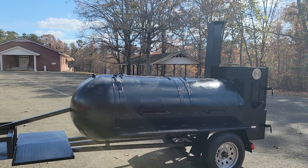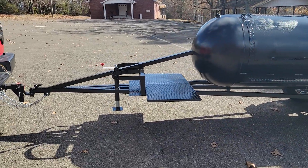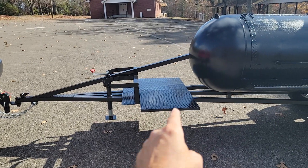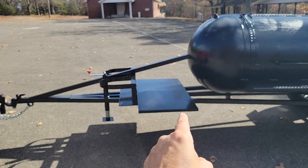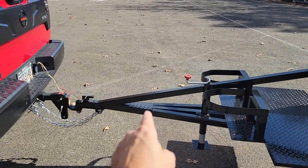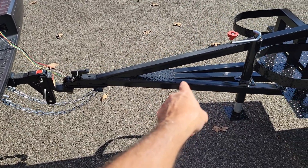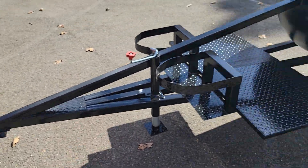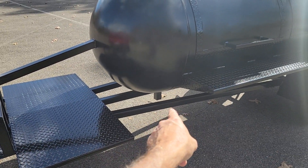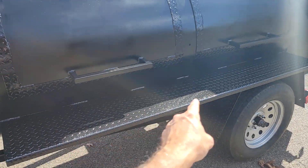This is a beautiful 500 gallon double door front platform. We can put a wood basket there, propane burner, deep fryer, whatever you'd like. Double propane tank straps, heavy-duty jack. We're known for our stinger front frame reinforced tongue area, grease drip and pipe on the bottom, beautiful front fender and front shelf.